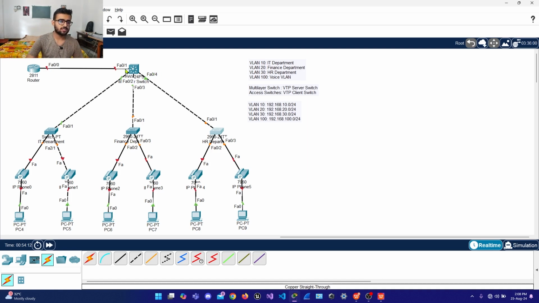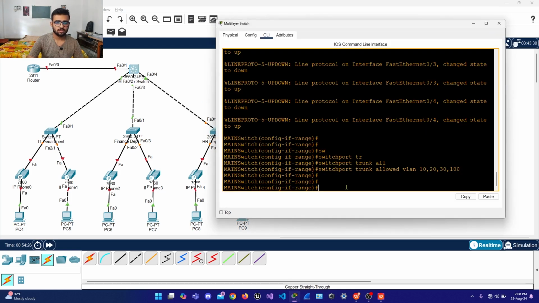Now also we have to configure this port as a trunk port, because all the traffic from all these IP phones and PCs goes through the router.